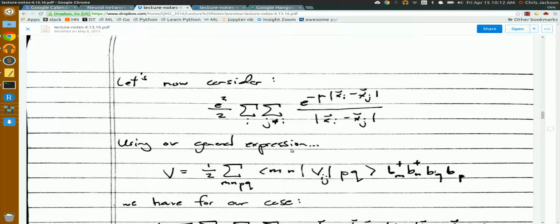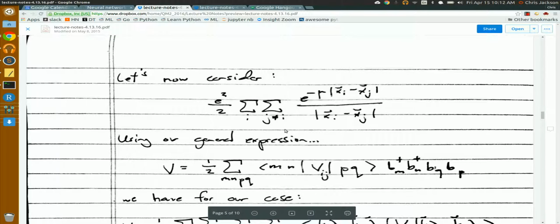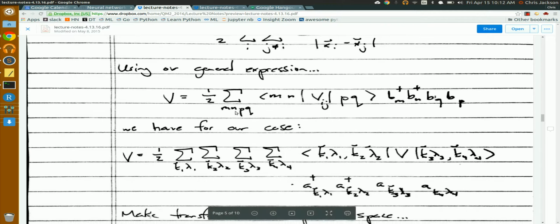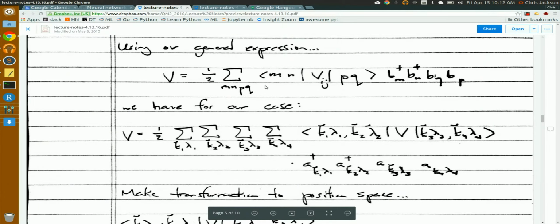And then next, what we wanted to do was consider the Coulomb or the Yukawa interaction. And so we had a general formula for that as well. It's a little more complicated because now we have basically 4 particles or 4 states that we're dealing with, right? We have 2 in the initial state, 2 in the final state.